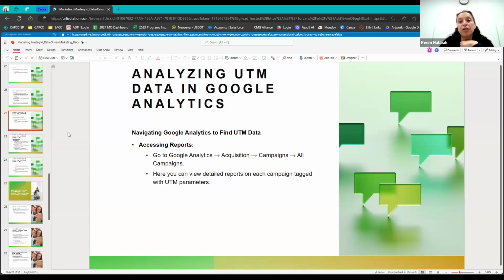And then if you go to your campaigns and all campaigns, you will see all of the campaigns and you will see their source and medium. You'll see where they're coming from. You'll see the content that they clicked on. Did they click, like we said, on that text button, or did they click a text link or a button link? Everything you provided will be in your all campaigns. Next slide.